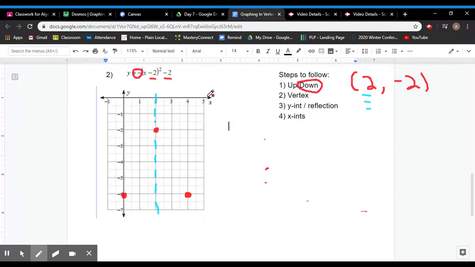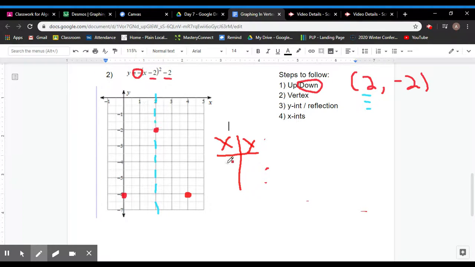So I know that the x-intercepts are going to be those i numbers, imaginary numbers. Normally I would want you to find those numbers anyways, but since we're just focusing on graphing, I want to focus on what we do if the x-intercepts don't work out, if they're imaginary numbers. All you do in this case is you create a table of values, an XY table, and you plug in 2 numbers for X, and you get their Y values, and then you just graph those points. They can be any X values.